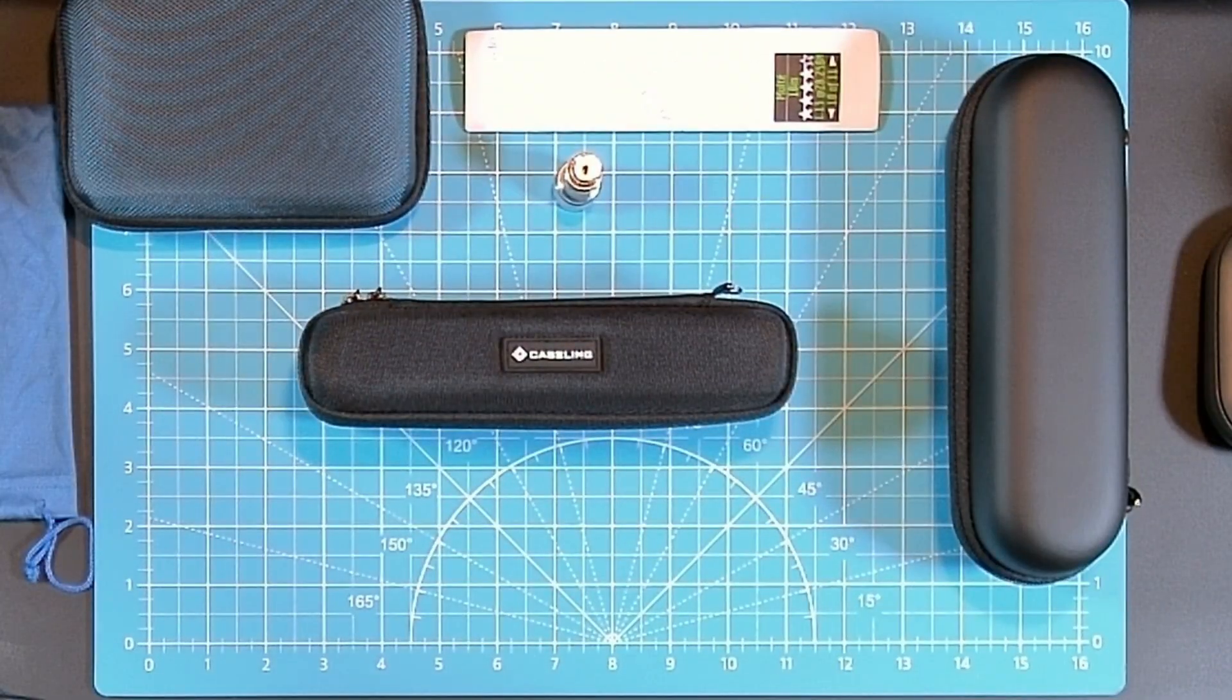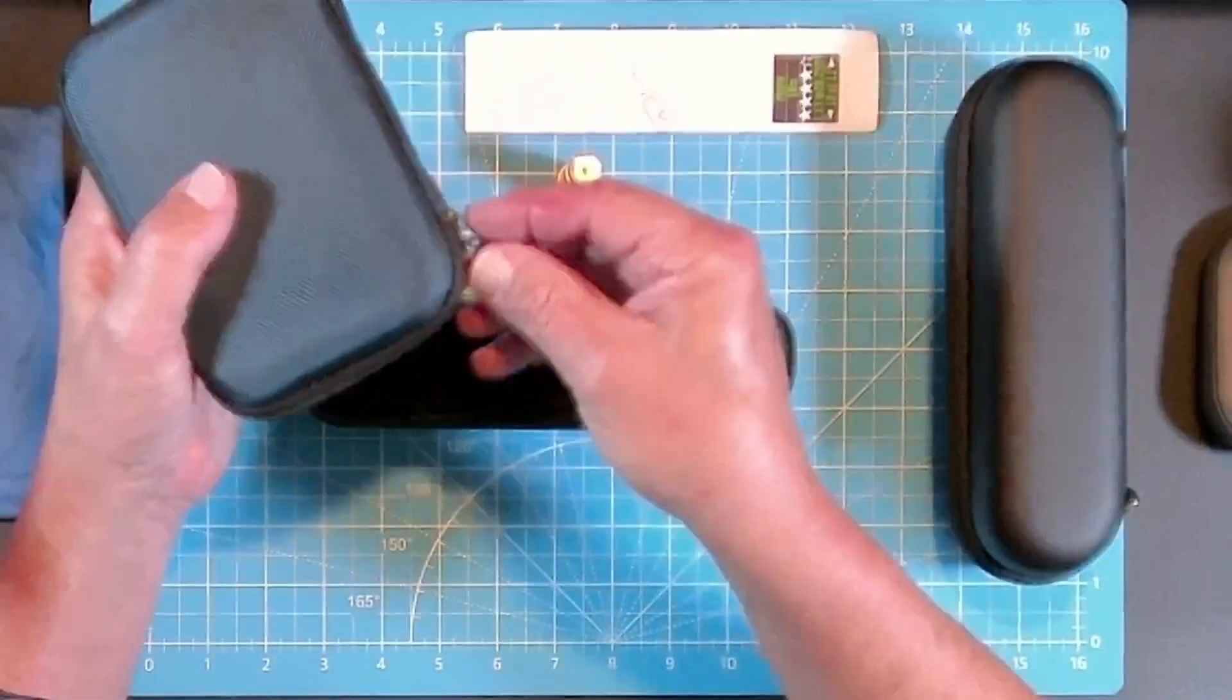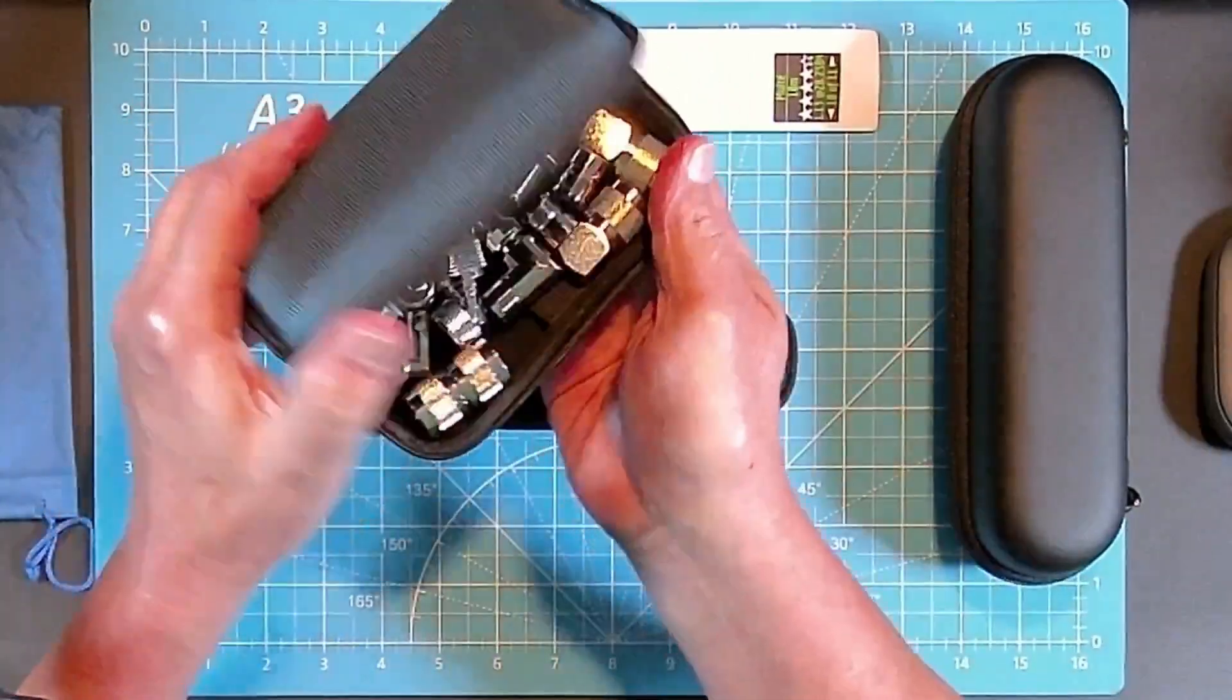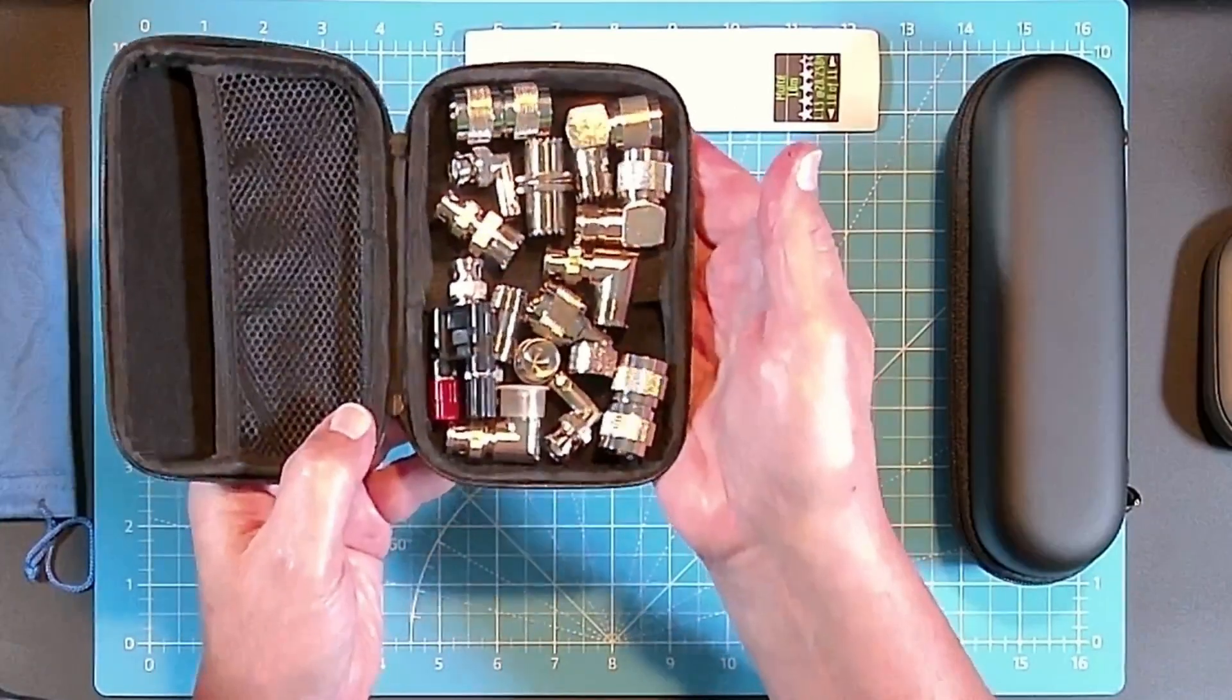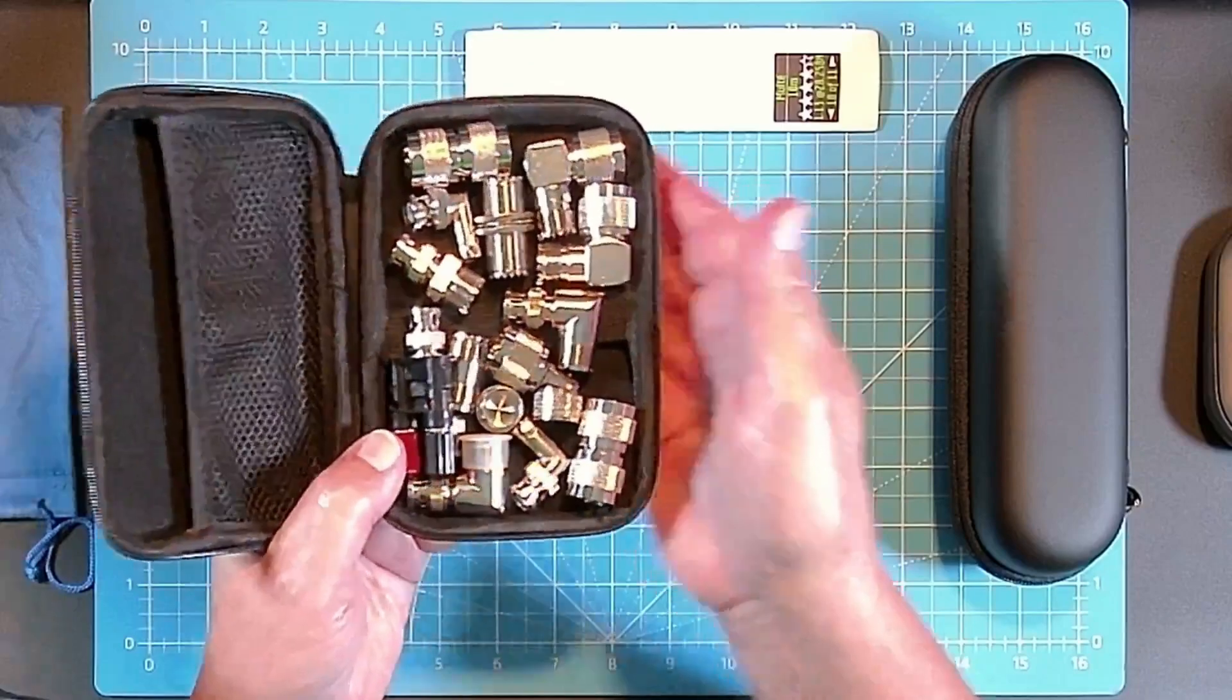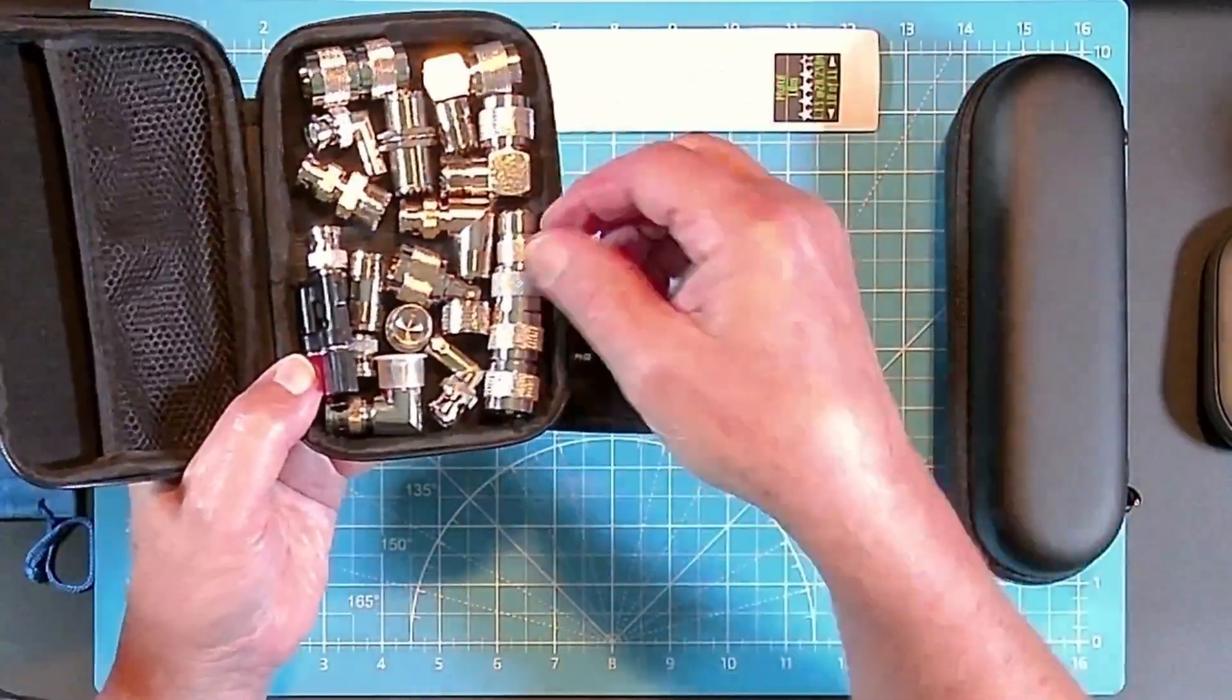I know this is going to come as a shock to you, but I have a case for all of my fittings. Yep, I do. I have multiple go bags, two primarily, and I have one of these cases in both go bags. I have all of the adapters that I could potentially need out in the field. I don't want to get caught without the right adapter. So for me, this adapter goes into this kit, and I'm good to go.